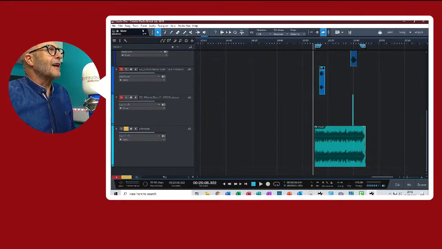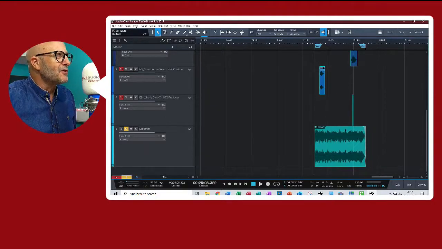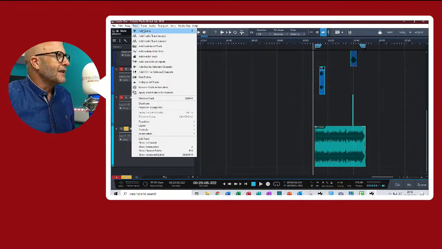So yeah, to add a track, going back to this particular thing, you go to Track at the top here and you just click Add Track. Now that could be a blank track, but if you wanted to be a bit more specific, you could add a mono voiceover track, or you could add a stereo audio track.